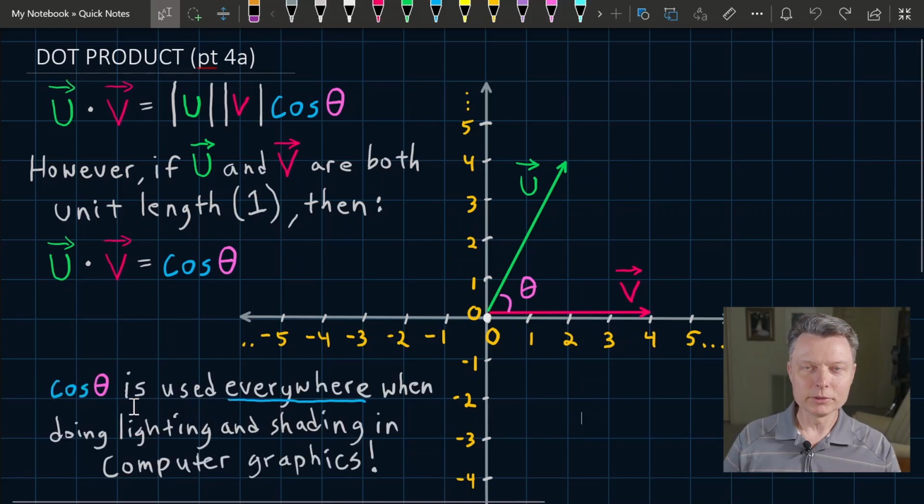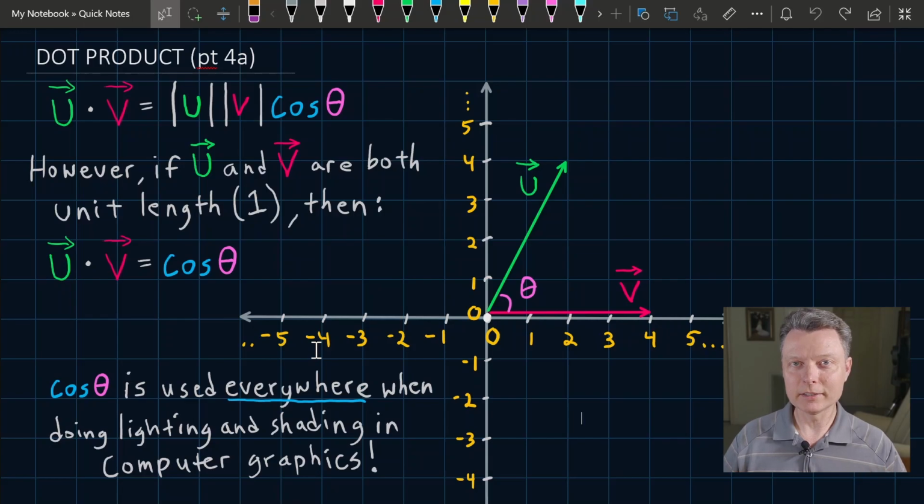And finally, I wrote this here. Cosine theta is used everywhere when doing lighting and shading in computer graphics. So you'll see this cosine theta term pop up everywhere where you're doing some kind of calculations for lighting. And as we'll see in a future episode, the famous rendering equation, which is a beautiful equation that describes how light interacts with all materials, this rendering equation contains the term cosine theta almost at the very end of the equation.